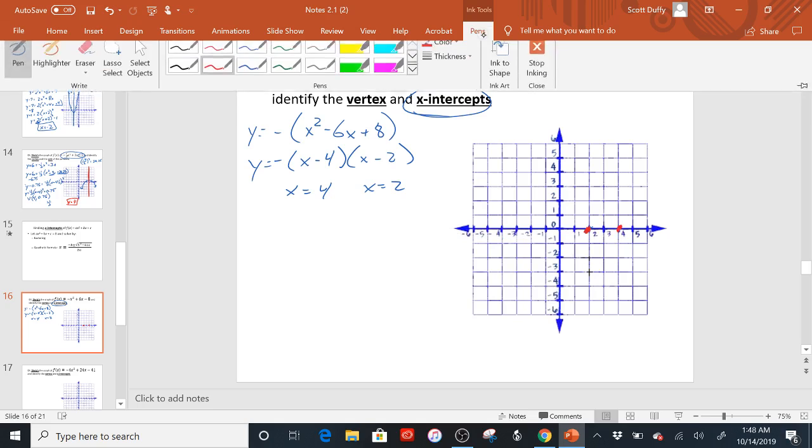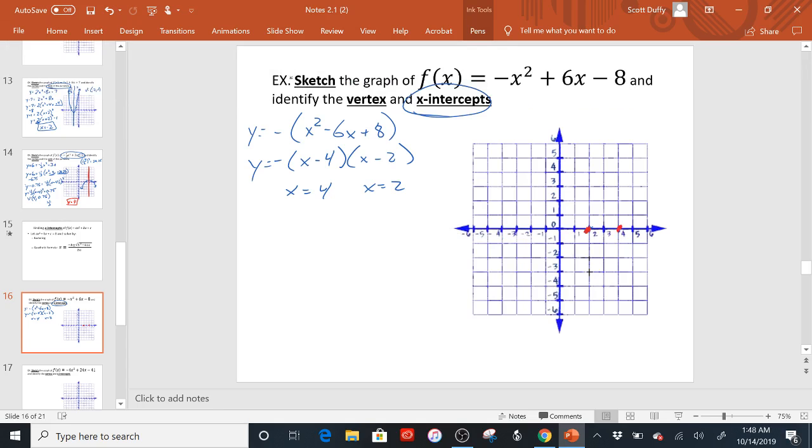And then I need to do my completing the square. So I'm going to move the 8 over right away from this equation to the other side, to make it y plus 8 equals negative x squared plus 6x. And then I want to factor out that negative. You always get the x squared by itself. And that plus 6x becomes negative 6x.